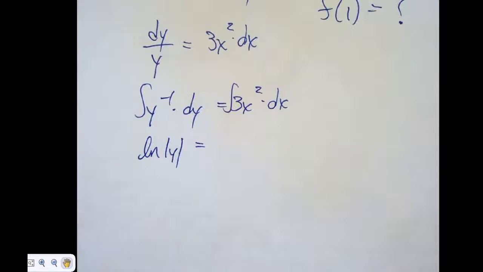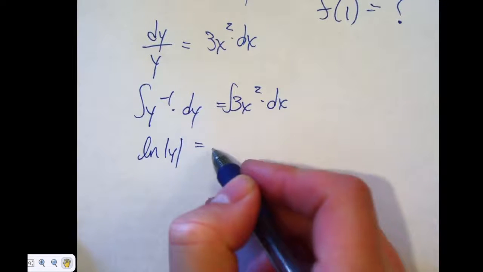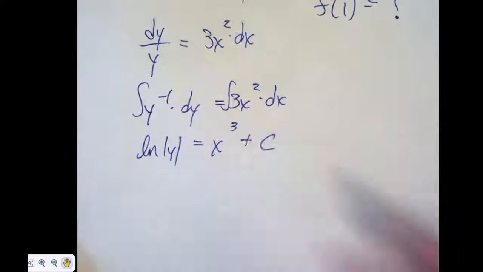It's not like I'm going to add 1 to the power, which is normally what you do. But then when you go to multiply by the reciprocal, what's the reciprocal of 0? That's undefined, so that's not going to work. Oh, right, that's natural log. That's kind of my thought process. The integral of 3x squared would be x to the third, and then you put your plus c on the right-hand side.